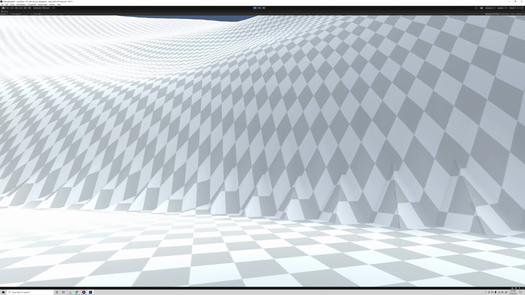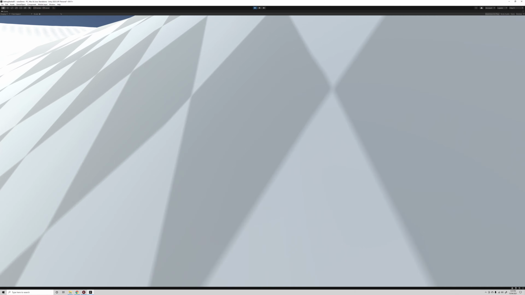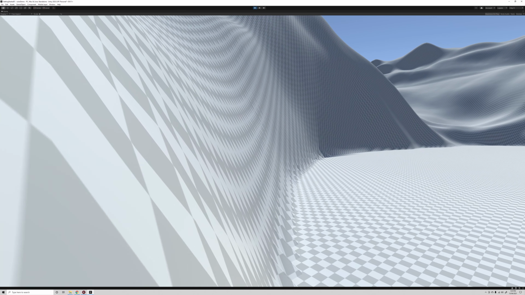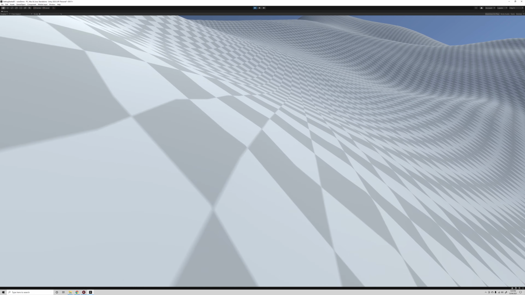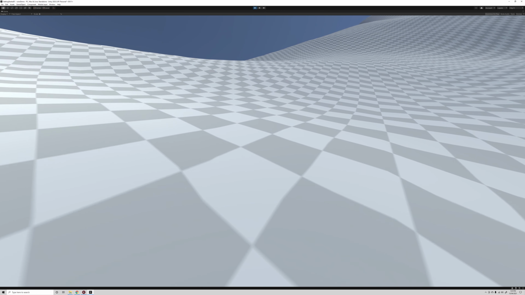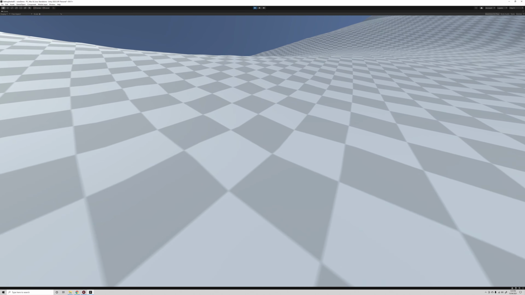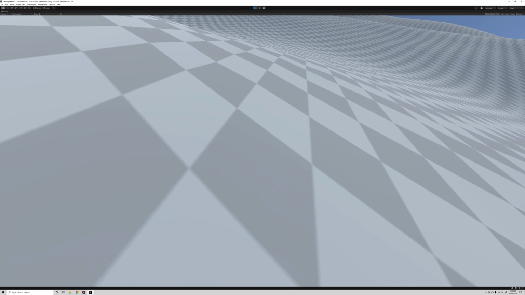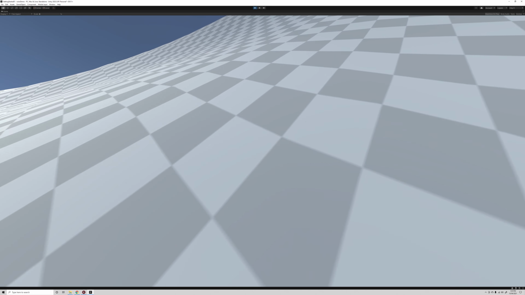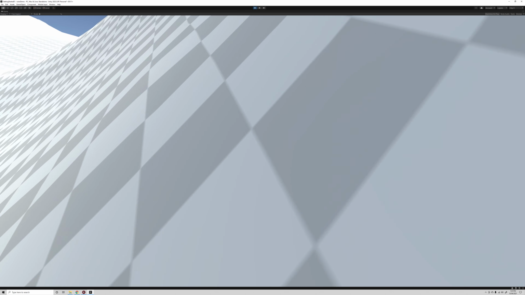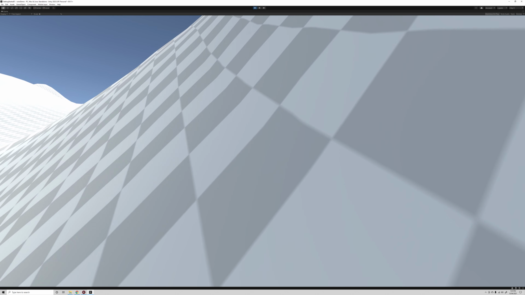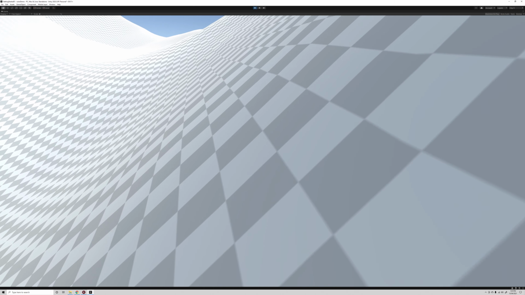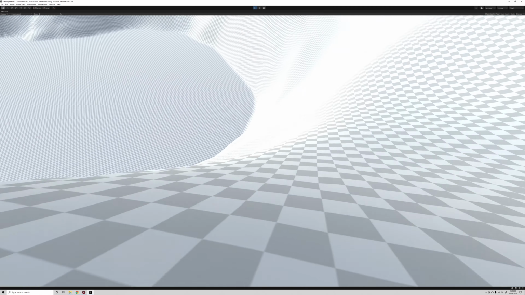Most likely. So let's get to the edge, and we can see I can climb up it. So that would be a case of if you're making a game where you don't want the player to climb up, and I'm hitting space to jump, you'd need to get into the code and start manipulating how it behaves, or you could just look at what's called the physics material. So it's got a material applied to it that isn't a texture, it's about the physics of the object. And whether it's slippery or grippy or whatever.